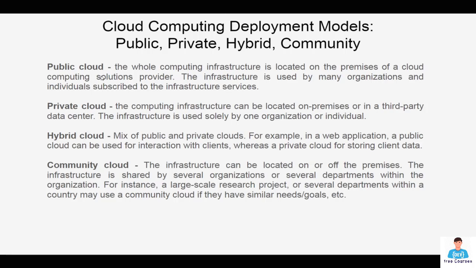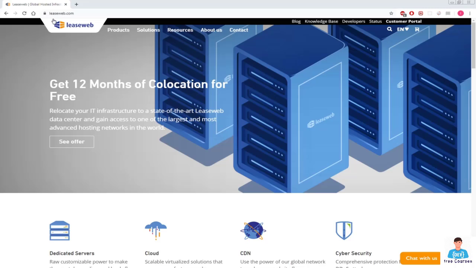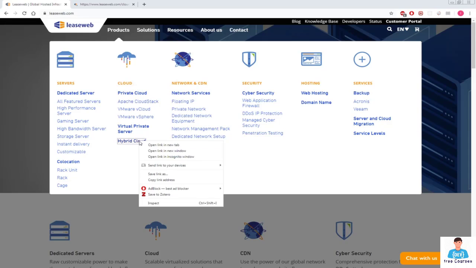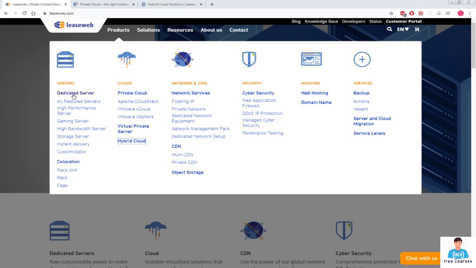So I think now it's very clear regarding public cloud. Now let's see examples relating to private cloud and hybrid cloud. If you open this website, leesweb.com, and go to products, you can see they offer private cloud and hybrid cloud in addition to dedicated servers, which we saw in previous videos.